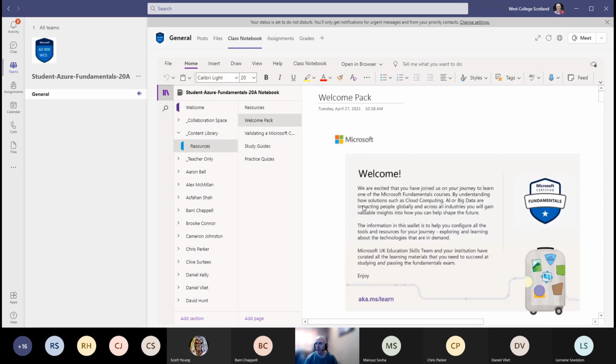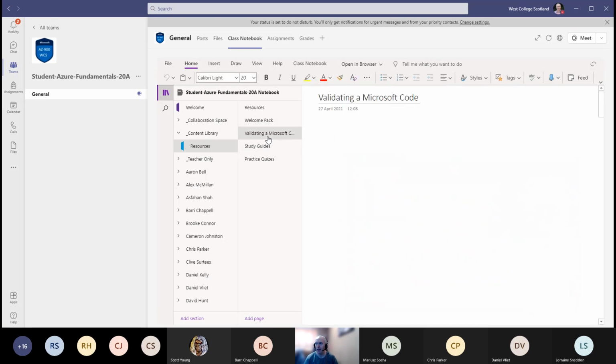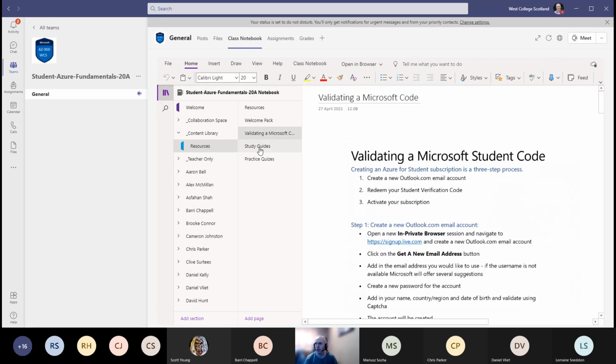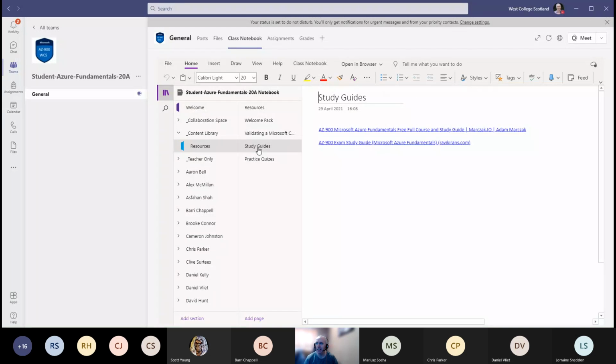Again, the welcome pack information is here, and how you validate your Microsoft student code if you haven't done that. I've also got a link here. I'm going to put general links as we go through this. I won't show it right now, but these are study guides that have been created by other people. Maybe later on today or during the course, I'll go into a wee bit more detail on these, but I found these two, especially this first one, really good when there was a topic, especially when doing the practice questions. I would go here, do a quick read of it and see whether that gave me the answer. So you can have a wee look at that.